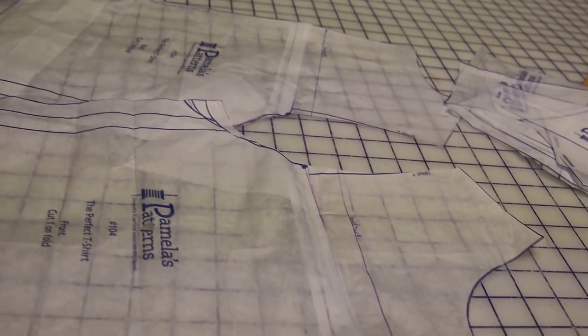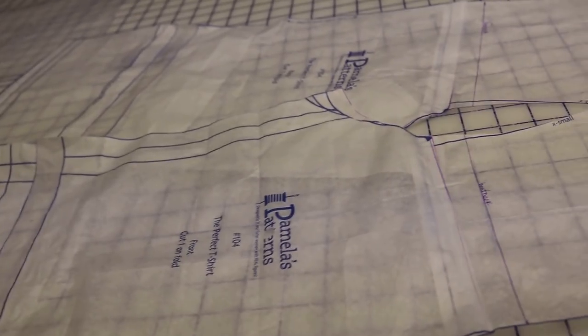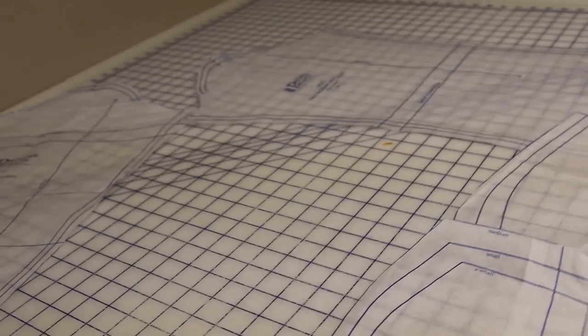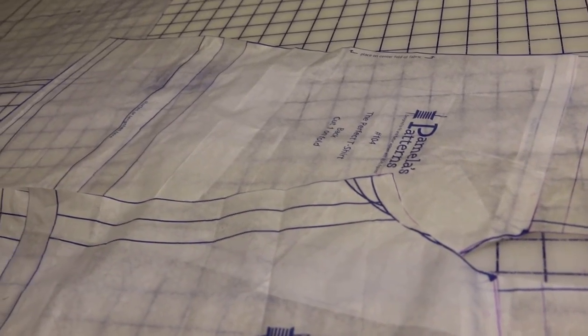Okay, so today we're going to tackle the Pamela Patterns t-shirt. I'm going to make a couple of neckline versions of these, and I wanted to show you what they entail, since there were a lot of questions about them. She's got her regular t-shirt pattern that comes with the front, the back, and the sleeve, which has a couple of different length variations. And then it comes with just the regular jewel neckline, like a crew neckline. It also comes with a V-neckline, let me find it right here, and a scoop neckline.